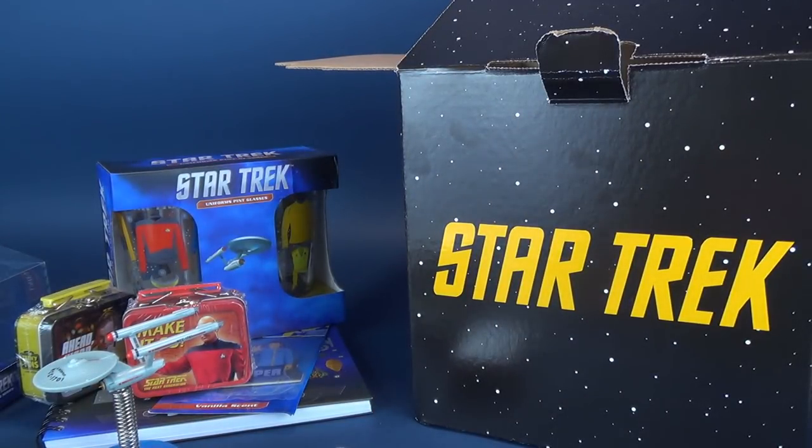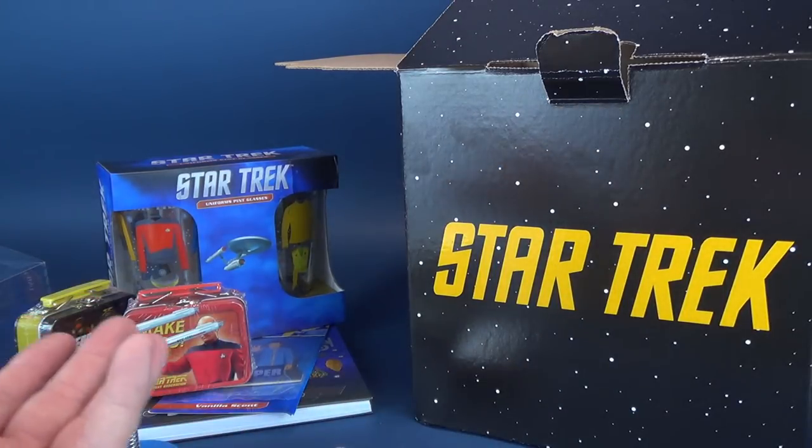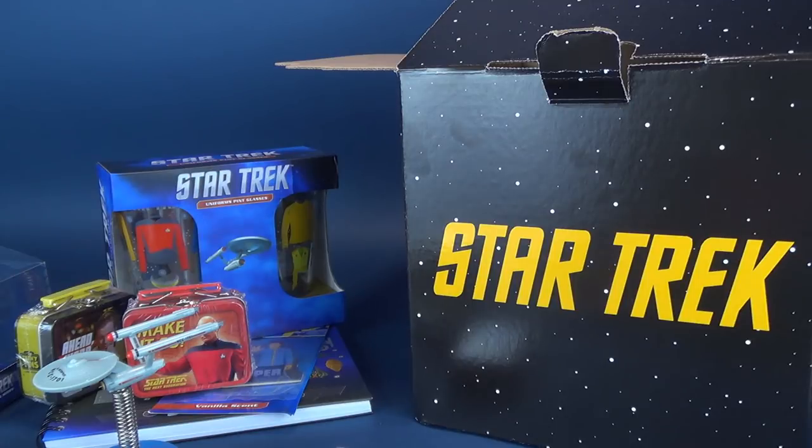If you guys are interested in picking up one of these look-see boxes for yourself, I think they work better as gifts for somebody. Even though we've kind of passed Christmas, if you have an upcoming birthday, or if you want to celebrate a made-up, make-believe Star Trek holiday, you can certainly do that and get this for your favorite Trekkie or Trekker. This really cool look-see box is $47.99 over on Toink, and Toink's got a variety of different look-see boxes. Today we were doing an unboxing of the Star Trek Look-See Box and had a look-see at what was inside.